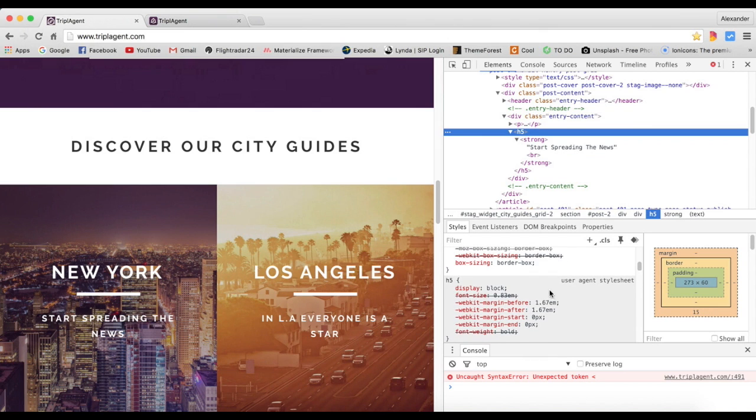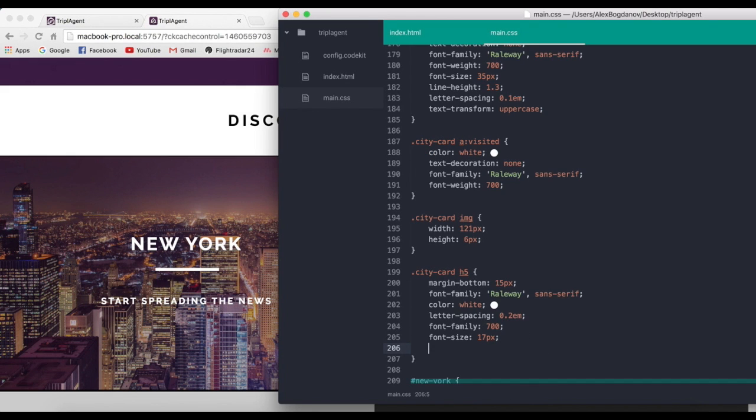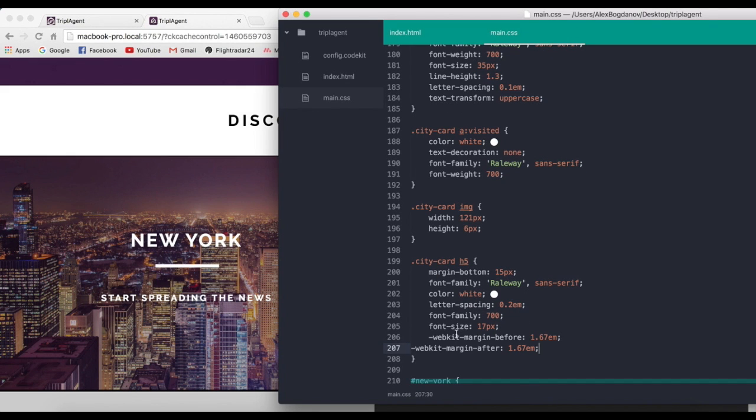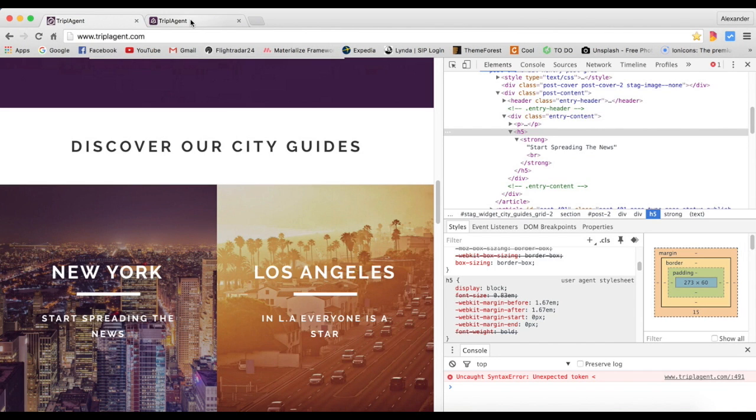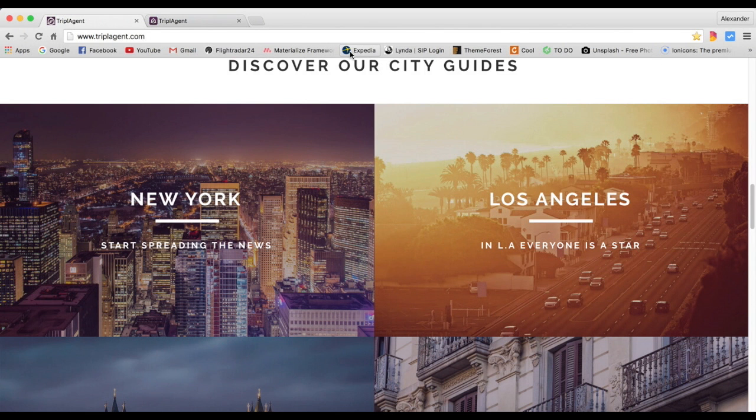Yeah, margin before. I'm gonna copy this basically, and I'm gonna paste it in here. So what this does for now is basically just aligning it a little bit more to the top.